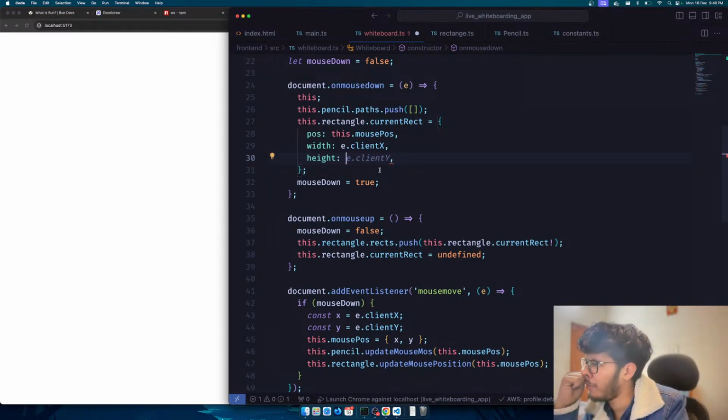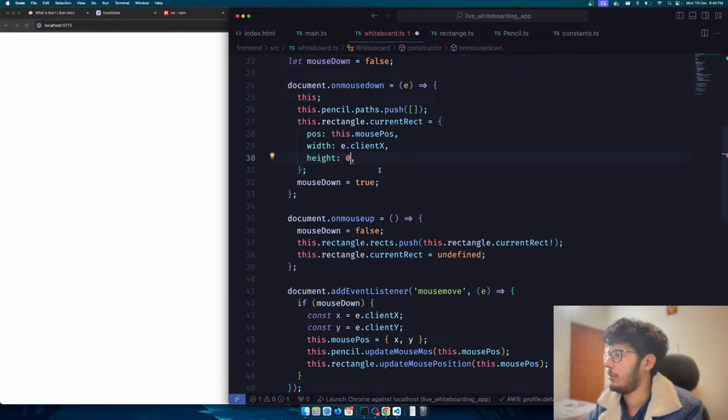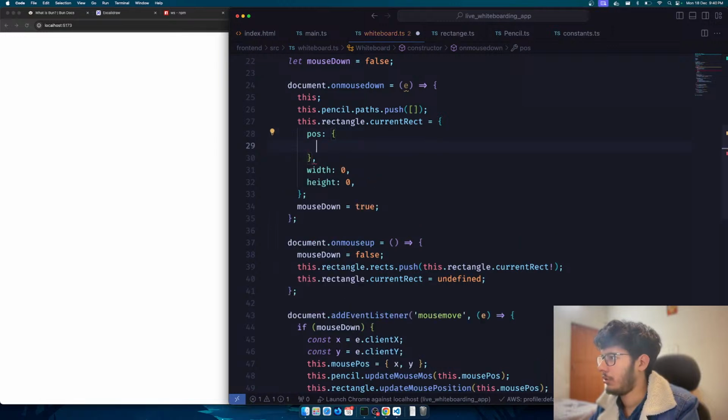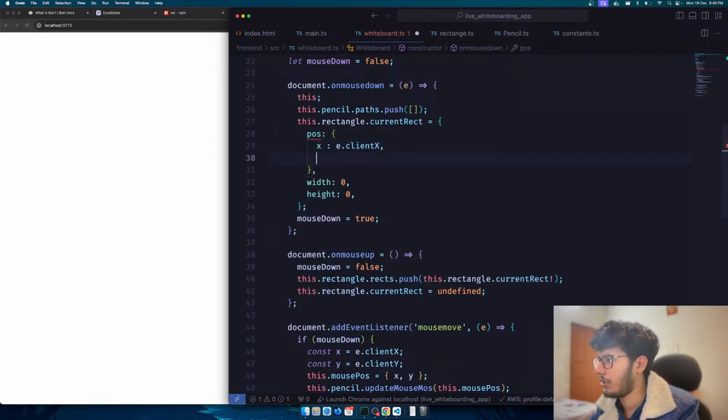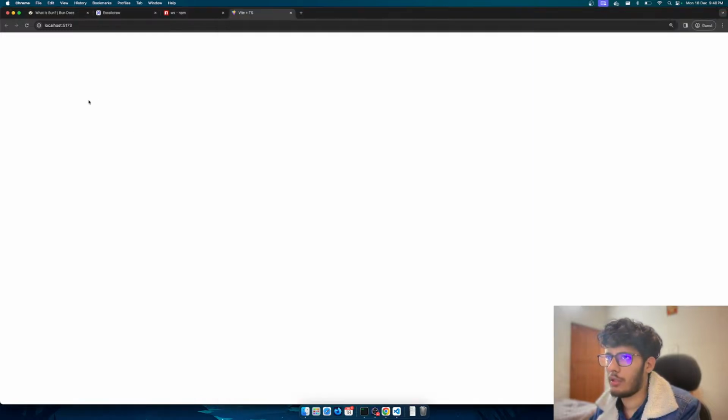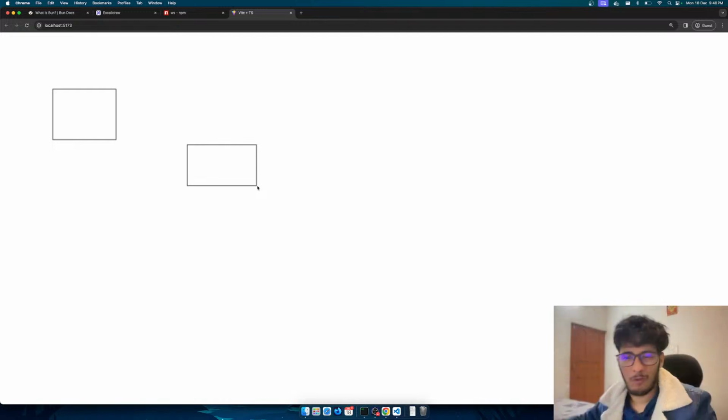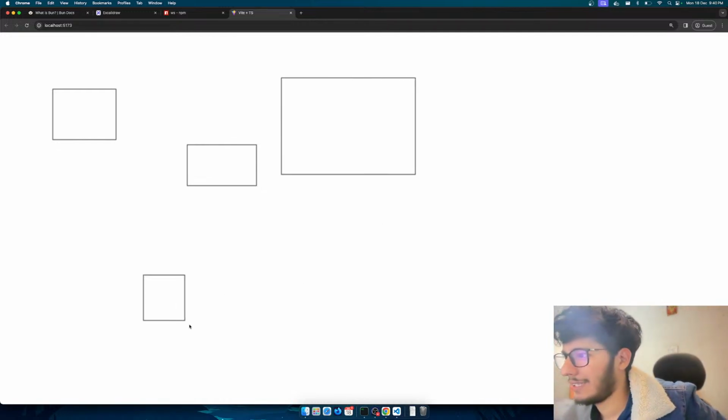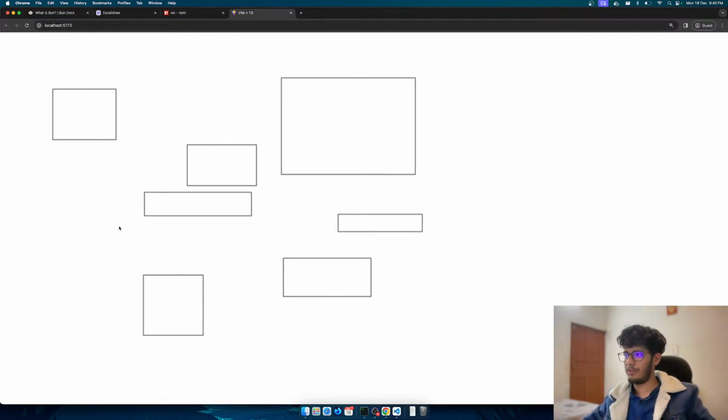Are you kidding me? Oh, that's correct. That's 0. And then x is basically e.clientX. That's more correct. That's more of what I want. It glitches for a while, but now it is completely all right.